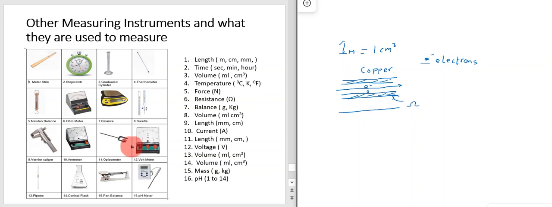We talked about that. We have the voltmeter. Again, this relates to electricity. It's used to measure the force at which the electrons are moving through the copper wire. So what makes electrons move through a wire? What happens is you have this positive force that comes from the battery, and that pulls the electrons through the copper wire. The bigger this positive force, the bigger what's known as the voltage.